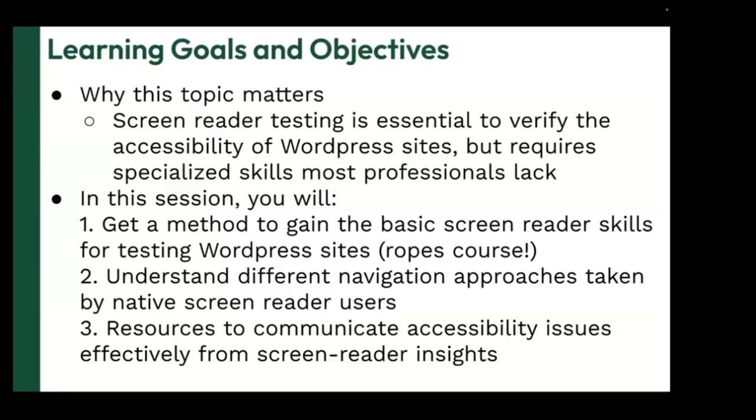So in this session, some things you'll gain. You'll get a method to gain the basic screen reader skills for testing WordPress sites. That's through our introduction to the ropes course. You'll also come to understand some different navigation approaches taken by native screen reader users. This will help you get into the mindset of a native screen reader tester, so that you can be more effective. And we'll also give you some resources to communicate accessibility issues effectively based upon the insights that you get in your screen reader testing. Next slide.